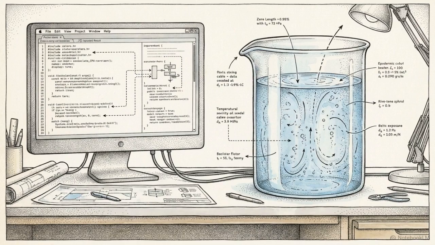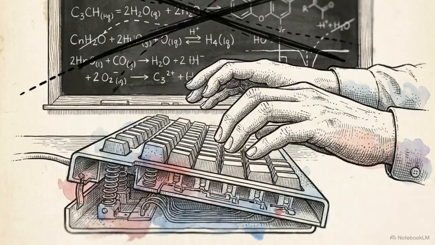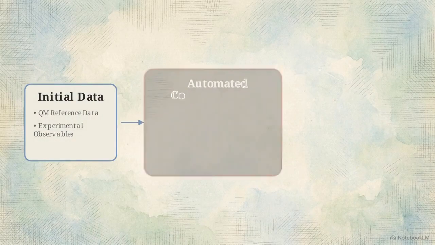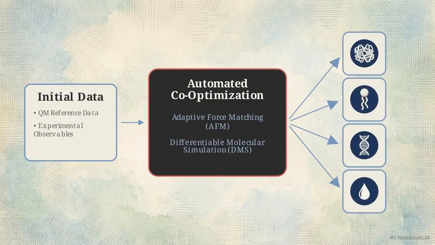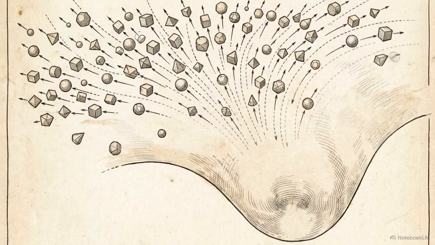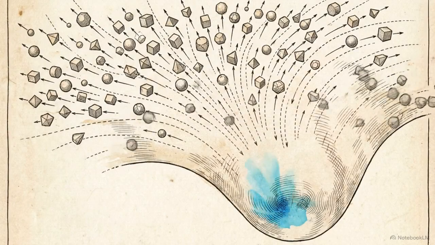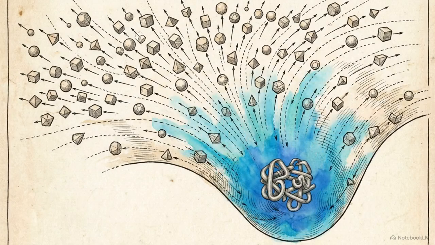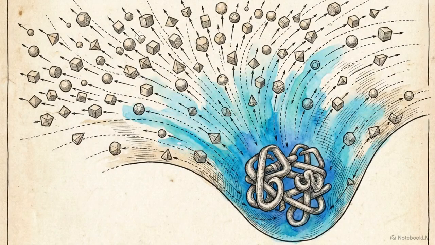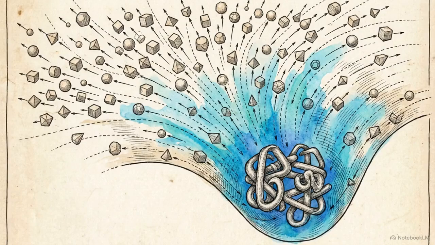corrected microscopic boundary conditions. Looking ahead, the field of computational biophysics is moving away from these manual mathematical overrides. Next-generation computational frameworks, like adaptive force matching and differentiable molecular simulation, are beginning to automate the co-optimization process. Instead of tweaking a single collision diameter, these engines use automatic differentiation to optimize parameter sets directly over nanosecond-length trajectories, locking the variables into alignment.